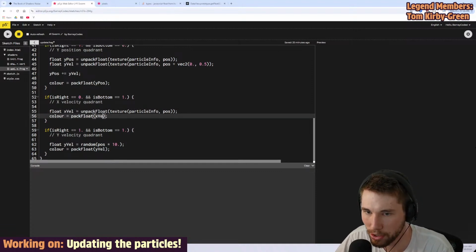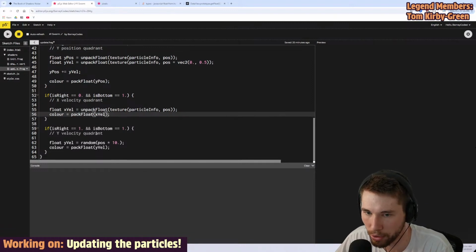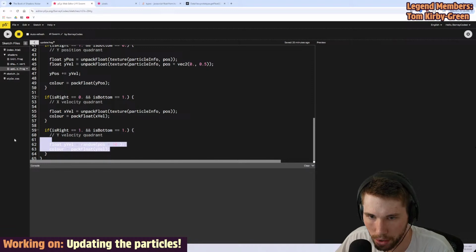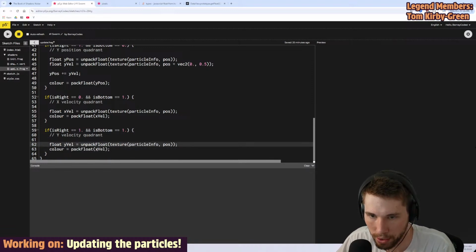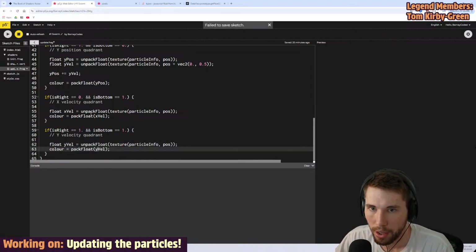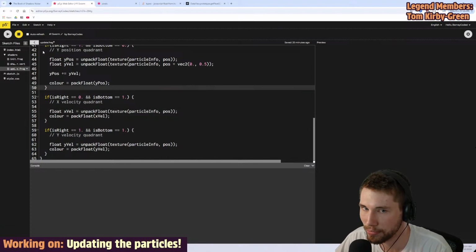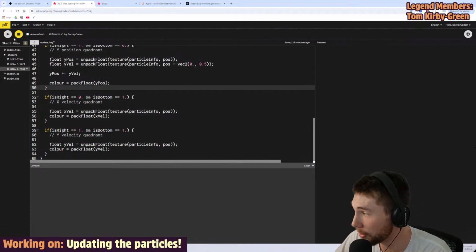So we're essentially not touching it, but we have to read from that input texture because otherwise we'll output black, I assume. So yes, do the same for the Y. Now, when we run this, what we're hoping to see is that the pixels will be moving around.